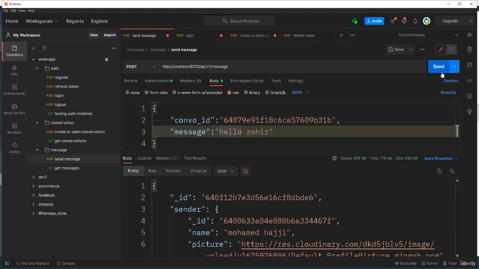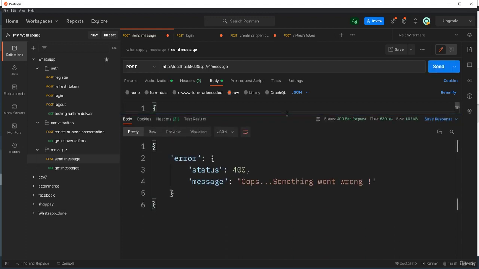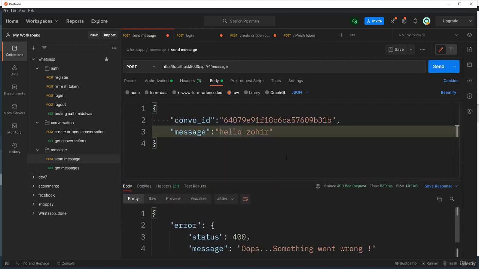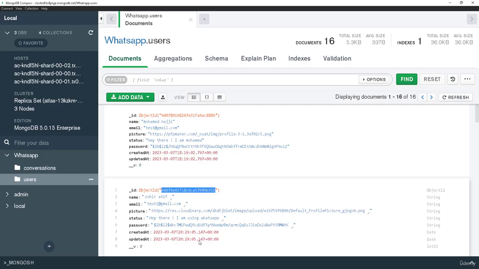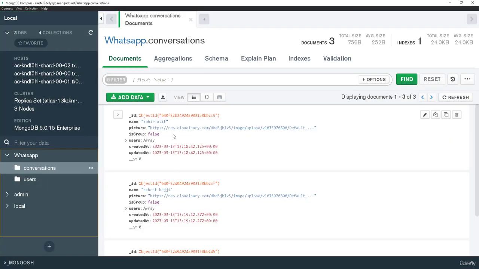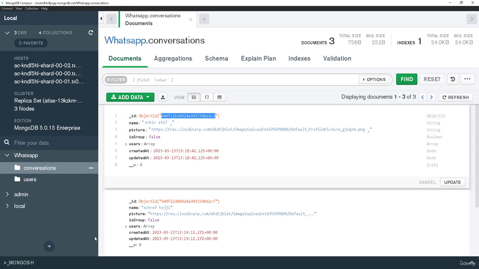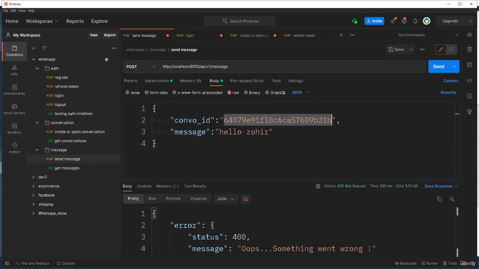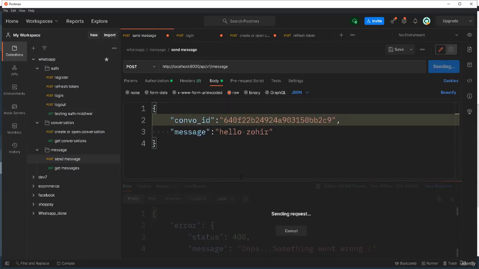Okay, and I can send, and oops, something went wrong. Okay, so this is the conversation ID. So we send in a message, and this is the message. Sorry, this is not a conversation, so I have to go to the conversation itself. I have to go to the convo ID and send, and it will send.